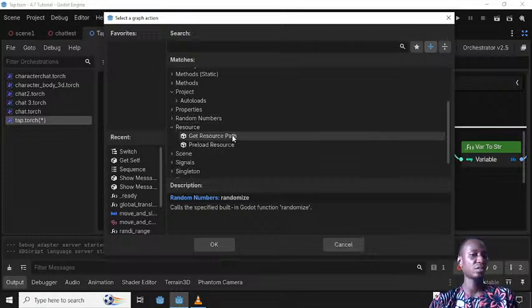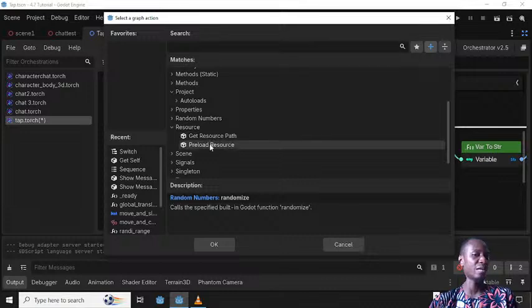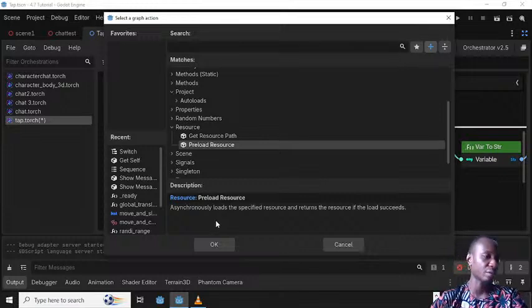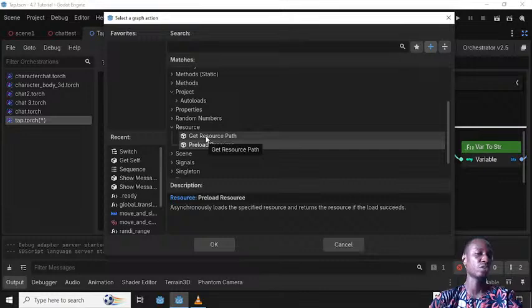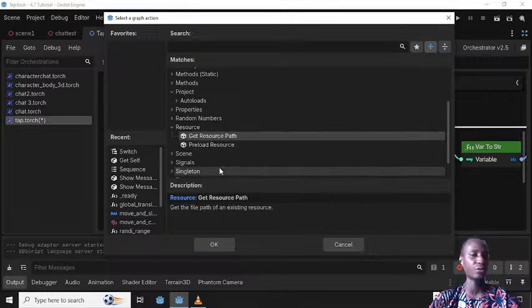The resource, you see the resource part and the preload. Preload is usually used for when you want to preload a particular thing so that you can be able to use it. So this is the use case scenario. I have not used it on any product I'm working on. Most of the things I use more of is this get resource part for my work.